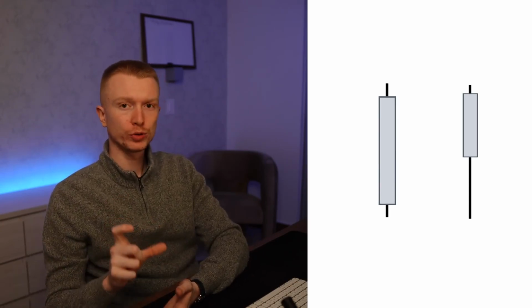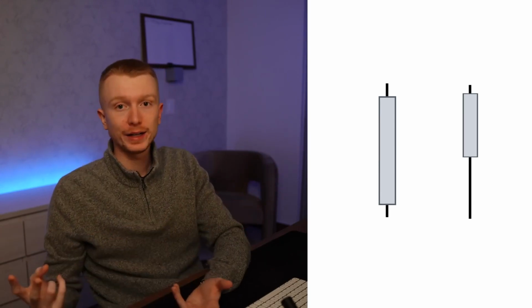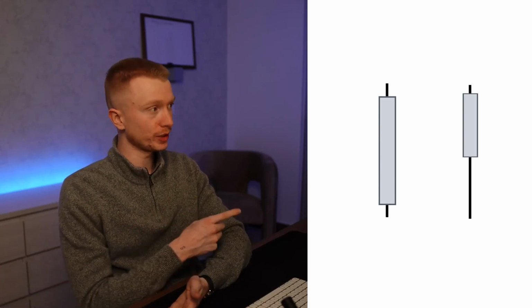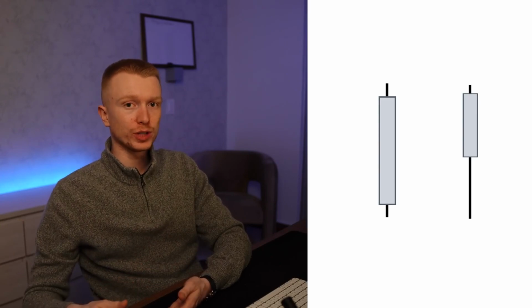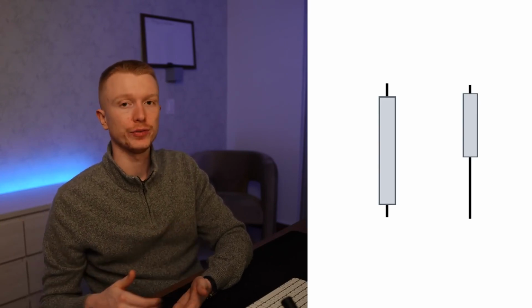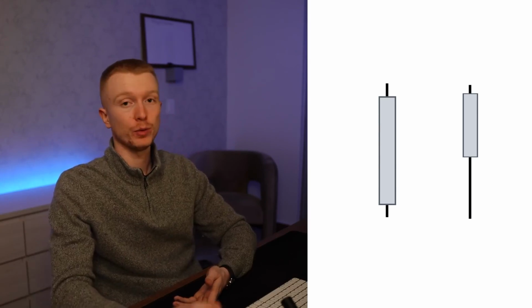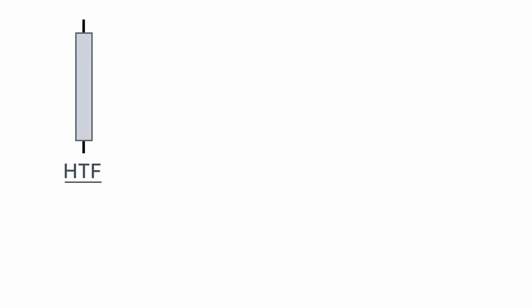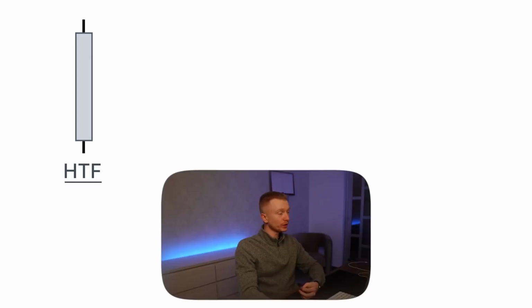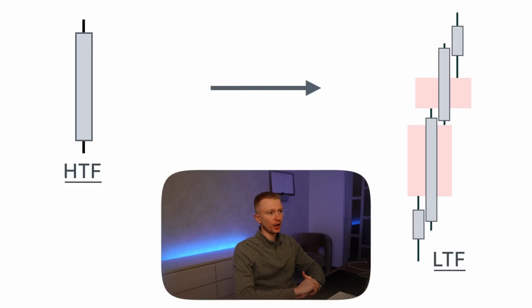And those multiple lower time frame candles create one bigger, higher time frame candle, relatively seen by the time frame you are looking at. So for example, 1 minute could be the lower time frame to, in this case, the 15-minute time frame. Where in that 15-minute time frame, you have 15 1-minute candles. So when, for example, we have one singular candle that is a disrespect candle, what happens on the lower time frame? On the lower time frame, that can be seen as fair value gaps going higher.